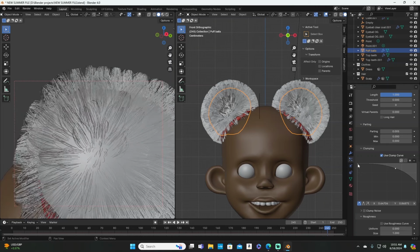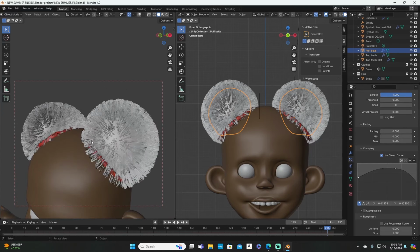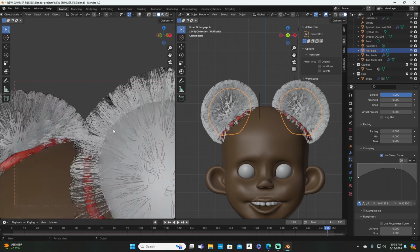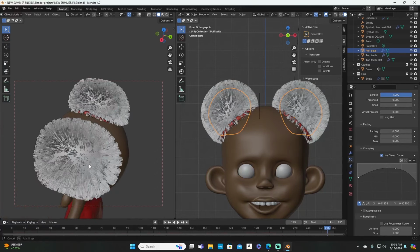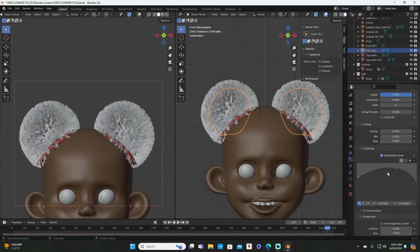And watch when I grab this corner on the left. If I pull this down like that, watch. You see it started to look more, you know what I'm saying, puffy. So this is the shape we're going to use right here. This is how we start getting that afro look with the curls and the coils and stuff like that. So make sure we do this. If you want, you can bring this up just a slight bit. But we just put an arc on it to have a shape in the hair.